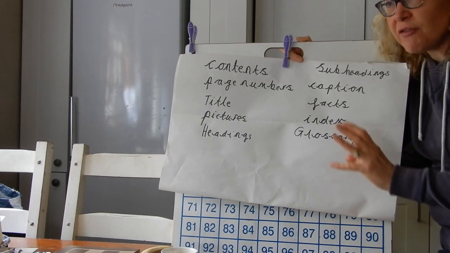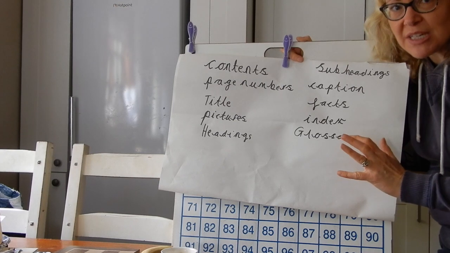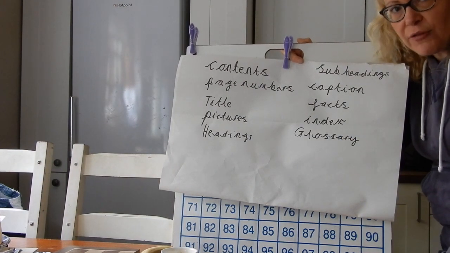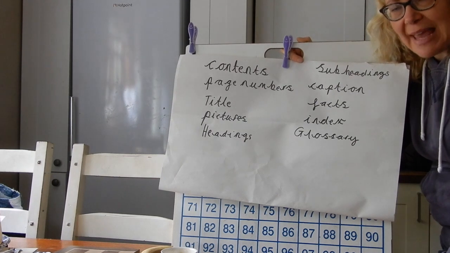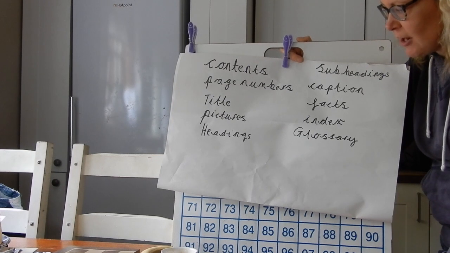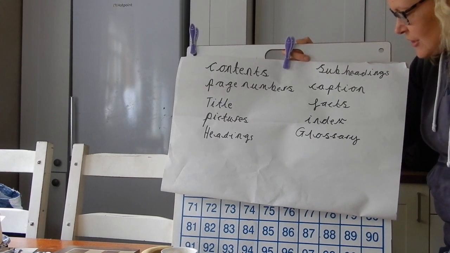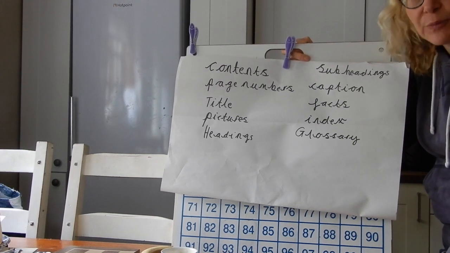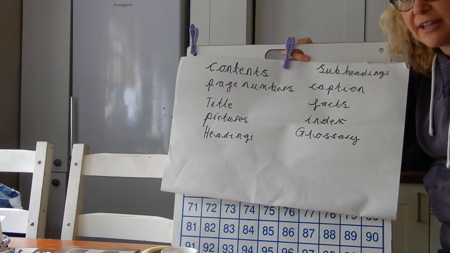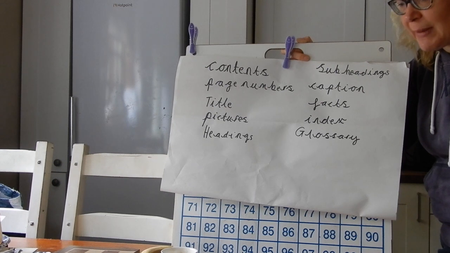You could do a mixture of one page could be written and the next page about something else could be typed. It's entirely up to you, but it would be nice to see some use of your computer or your tablets to help you create your information book as well. Okay, so if you don't fancy writing on a particular day, then try typing instead. So remember, you can take several weeks to do this. This can go on for 2 to 3 weeks. That is absolutely fine by me. But do have a go at it because it's very cool to make your own information book.